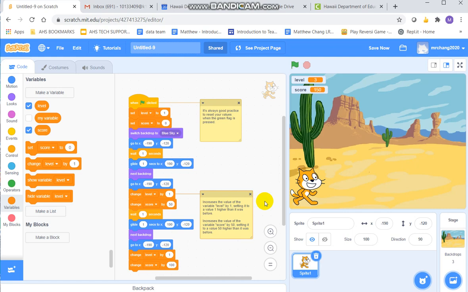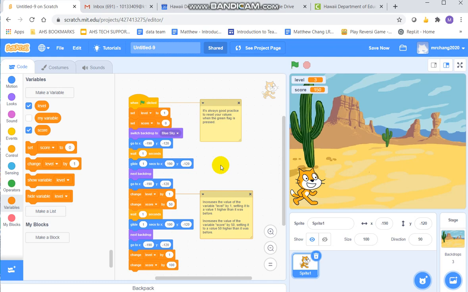So that's the difference between setting and changing variables, if you're wondering. Basically, if you are trying to set the value relative to what it is already, you should use a change block. That would be an example like adding $5 to a bank account. You start at something and you're adding $5 to a bank account. Or in this case, we're leveling up, right?